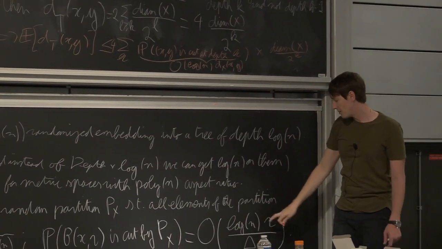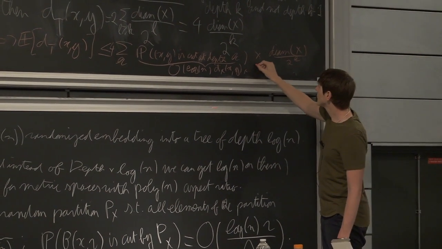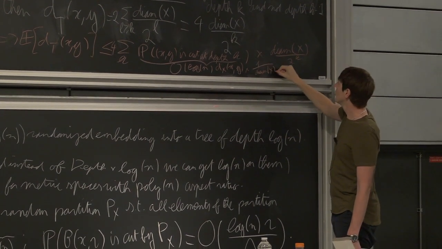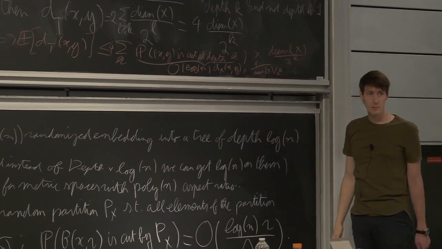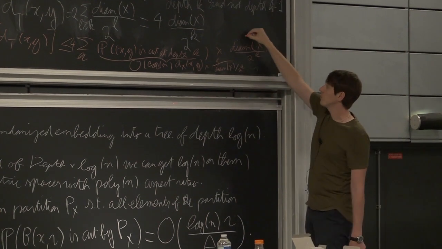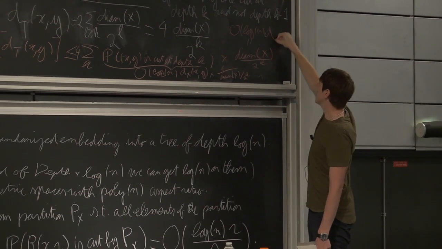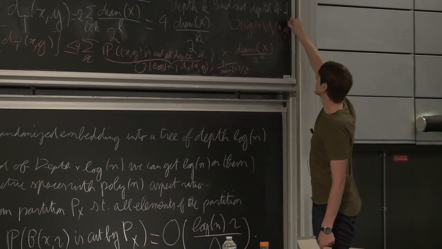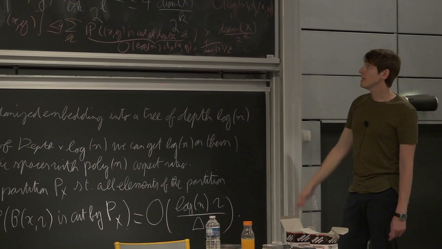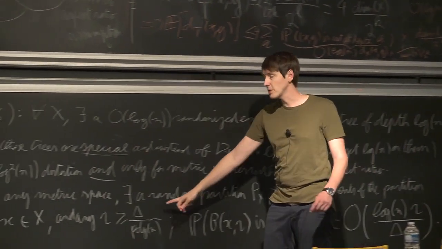I apply the lemma with little r, which is just the distance between x and y, times 1 over delta. And what is 1 over delta? It's 1 over the diameter. Delta is the diameter of X over 2 to the k. So those two things cancel, and what you're left with is O of log n times d_X between x and y. And here I used again the aspect ratio, because I use the fact that this distance is not too tiny. It's bigger than 1 over poly n.